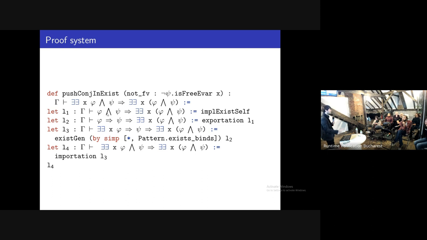No, this is an example of the usage of conjunction. So this is an example of a notation. And also the other derived connectors are just notation, so you can just write them as usually on paper, but they are definitions in terms of the primitive constructs of matching logic. Yeah. And so for all, for mu and definedness and everything.